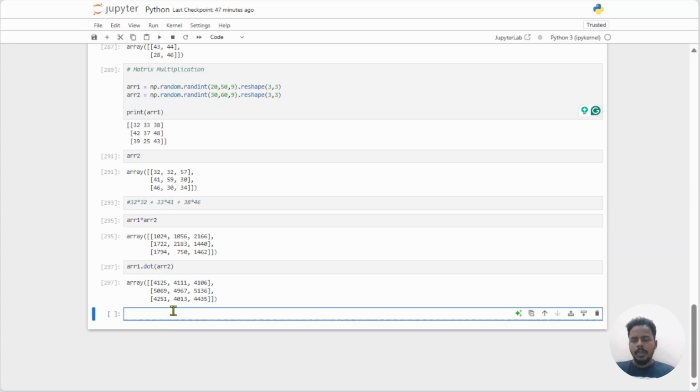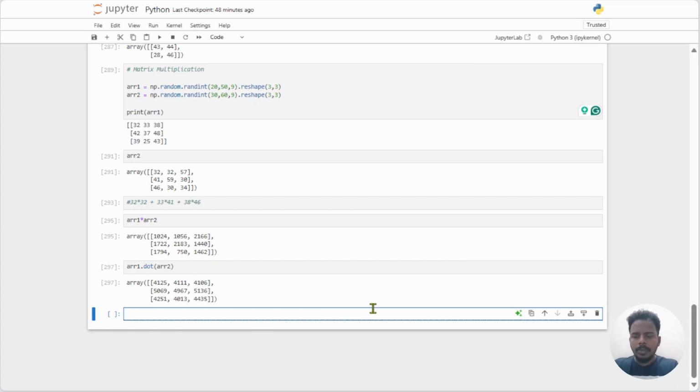Try to use different types of matrix. You can use not only 3 cross 3 into 3 cross 3, you can go with 3 cross 3 into 2 cross 3. So try using it, so that you know where it is making an error. At first, manually try to solve it with pen and paper, so that you will have an understanding of how it works. After that, if you are using this, you will have a clear-cut understanding.